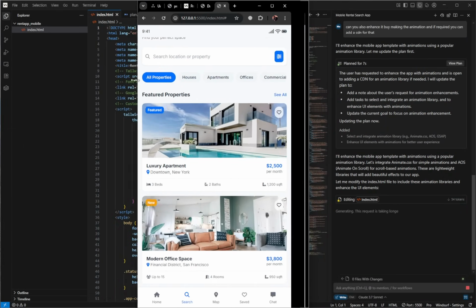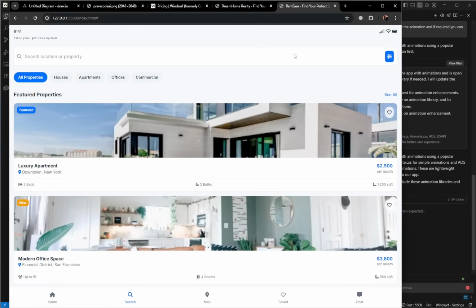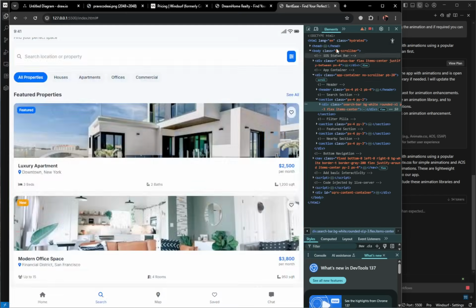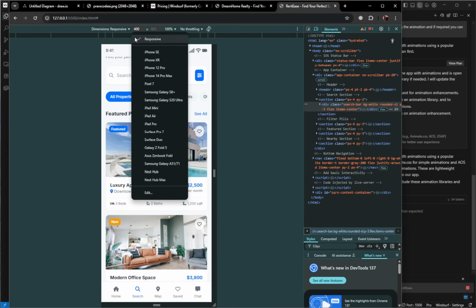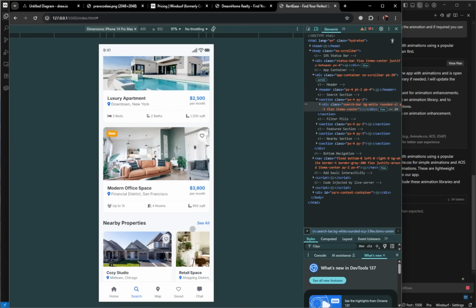Let's see how it will look on a real device. So we click on inspect, and then we click on top here. We have responsive. We can click on iPhone 14 Pro Max and see, and it is there.